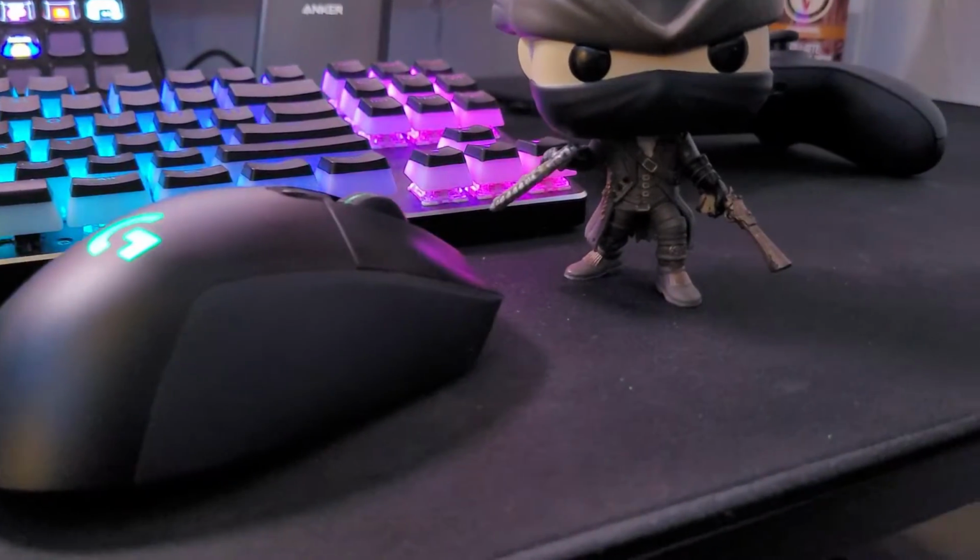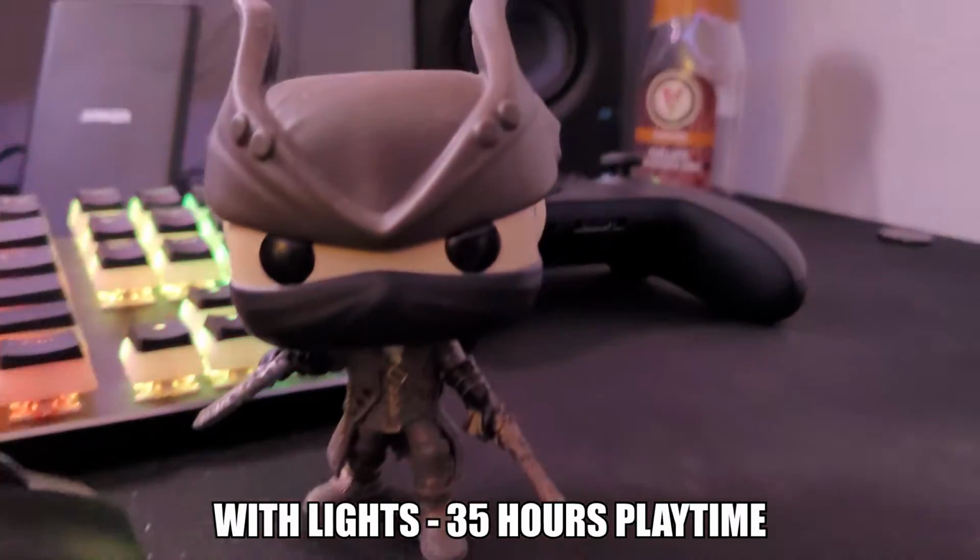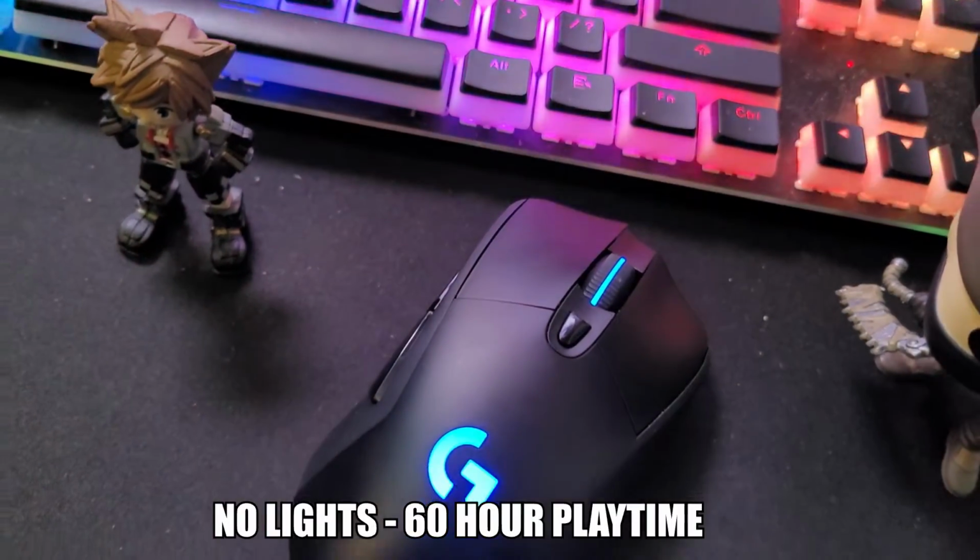With the lighting at default, you get a 35-hour battery life, and with no lighting, you get 60 hours of battery life. My dumbass uses it with the RGB on. I haven't had to charge it in like 3 days.